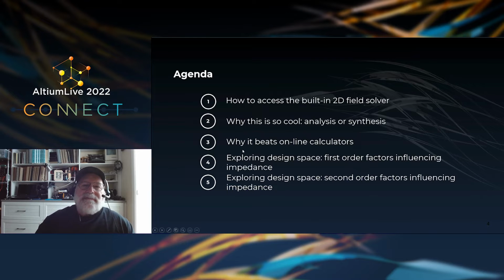And then I'm going to compare a couple of the results that we get with the built-in 2D field solver with what you would calculate using some of these online calculators. Really important to keep in mind, and I can't think of any exception, I think it's 99% of all of the online calculators out there are really approximations. And so you don't really know how good that approximation is. They vary quite a bit.